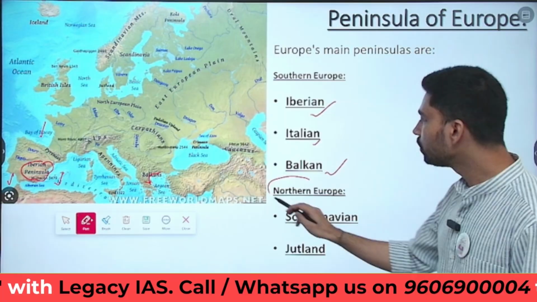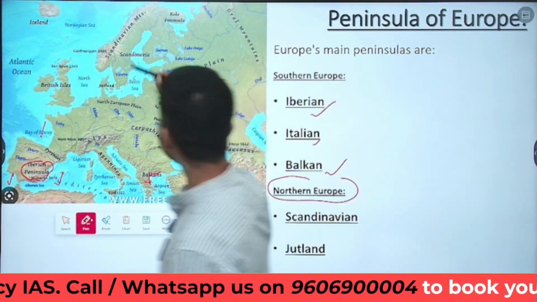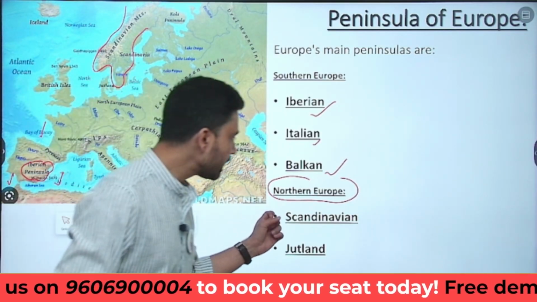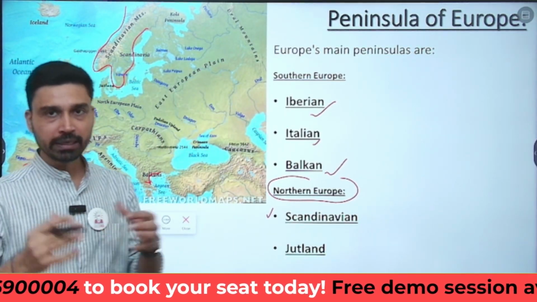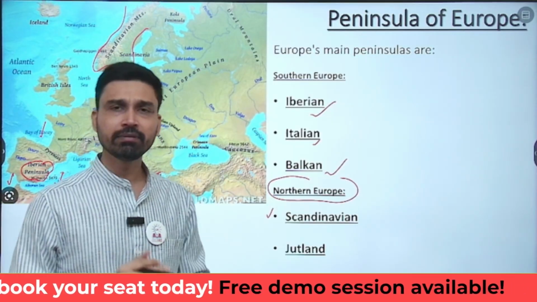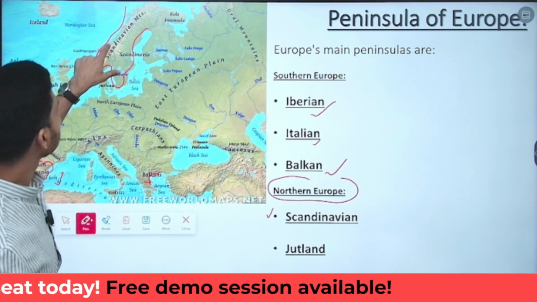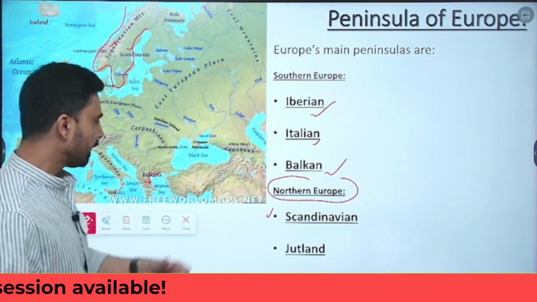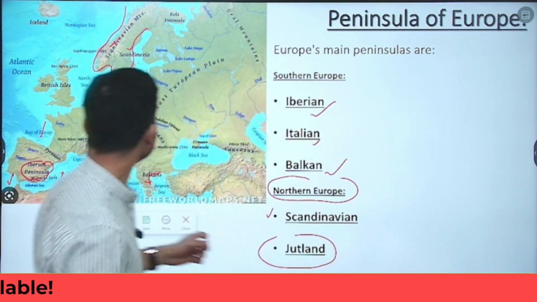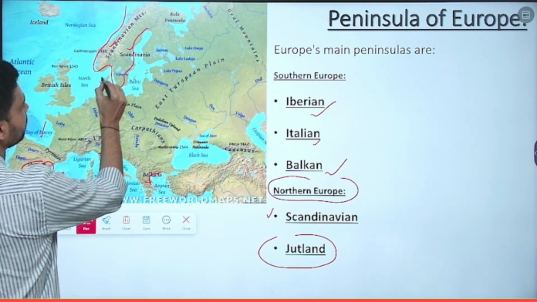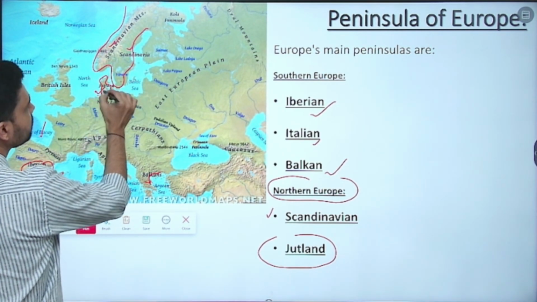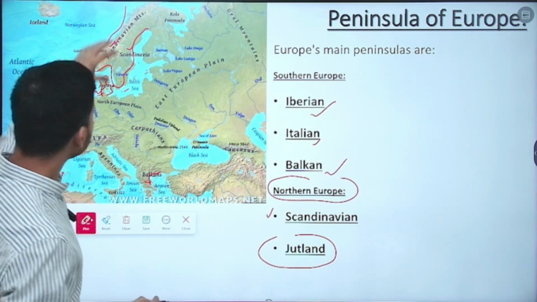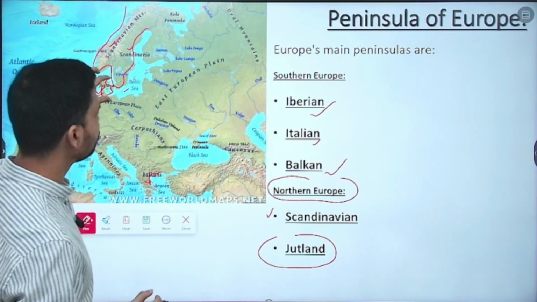And then if you go to the northern part of Europe, as we can see, this particular landmass again has a peninsular shape, and this is referred to as the Scandinavian Peninsula. Many times the countries here are also called Scandinavian countries. These are largely Sweden, Norway, and then you have Denmark. And then further you have the Jutland Peninsula. If you go further nearby this area, this is Denmark. This region is also surrounded by the North Sea, the Baltic Sea, and on the upper side you have a water body. So the Scandinavian Peninsula in the north, and then we have the Jutland Peninsula.